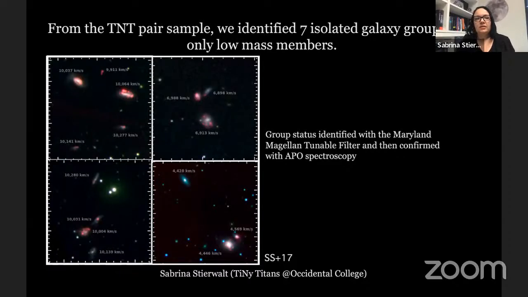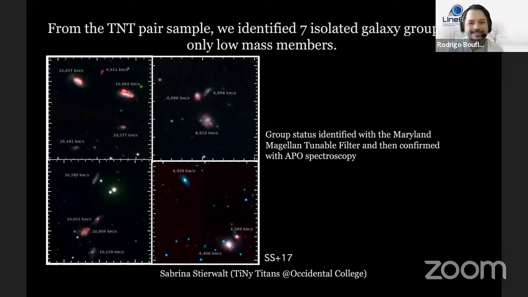For the Fabry-Perot filter, it says they're within 400 kilometers per second of each other, and that's kind of a lot, so I wouldn't believe anything beyond that. And even within that, it's still not sure. That's why we went back and got more fine-tuned optical spectra. Sure. Well, thanks. Thank you.